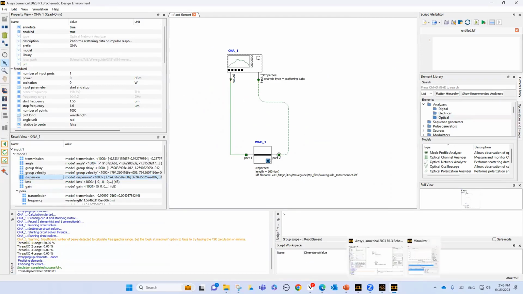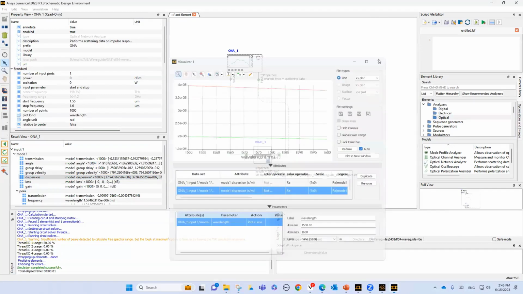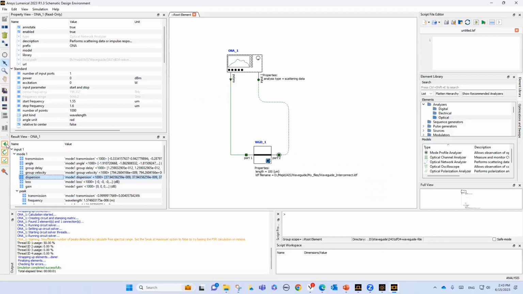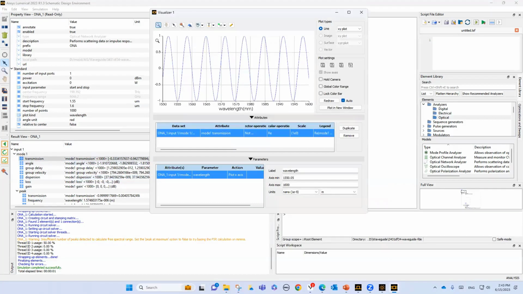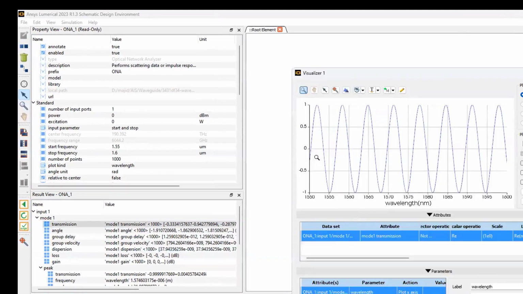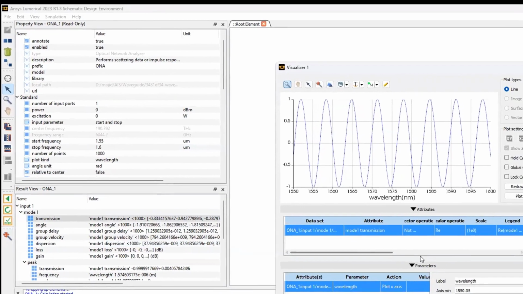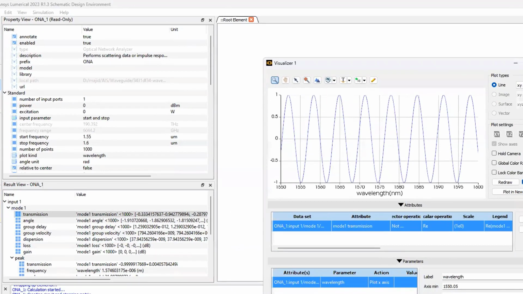Okay, so next, let's close this window. If I plot the transmission, this is the transmission of the waveguide. As you see here, we have a standing wave. So why do we see this sinusoidal shape?